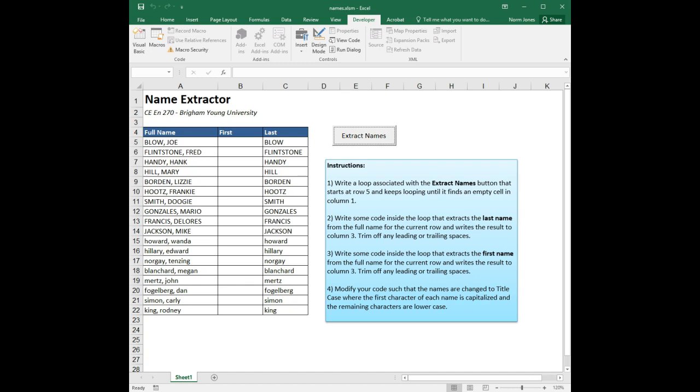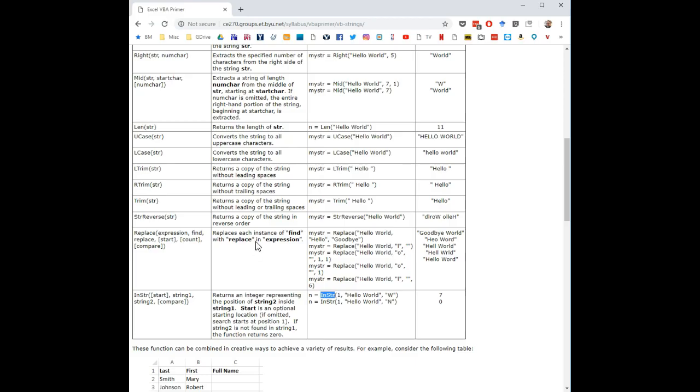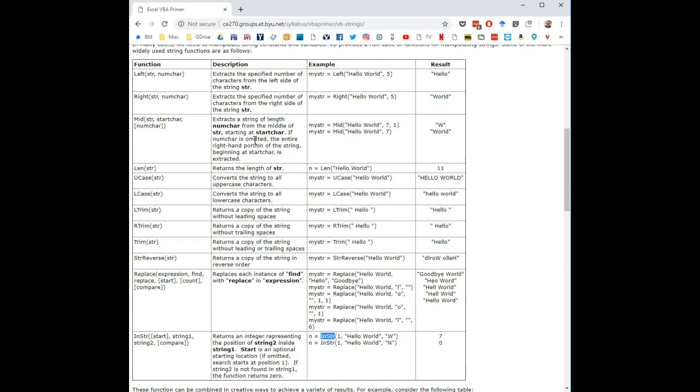And we do have a length function, so we could use the len function to find the length of the string, subtract the position of the comma from that, maybe add a character or two, do a little bit of manipulation, and then use the right function to grab that. While that works just fine, there's actually an easier way to do it, the mid function. The mid function will extract everything from any position inside a string all the way to the right, or for a given number of characters.